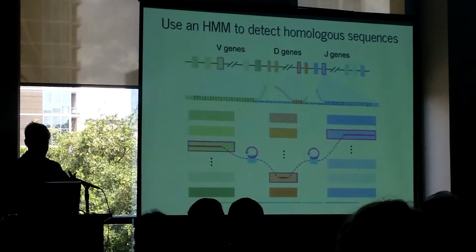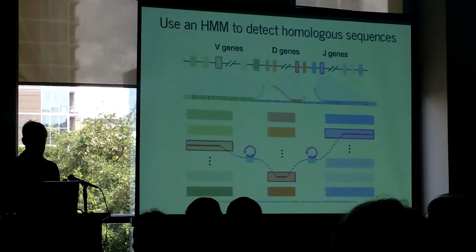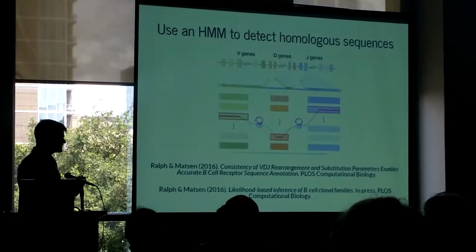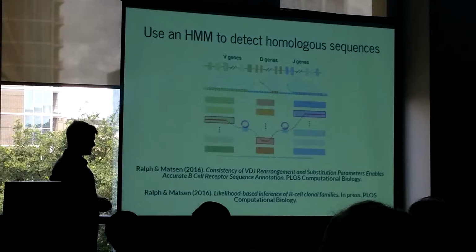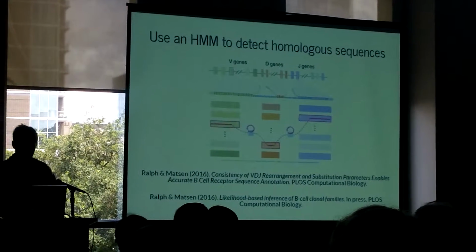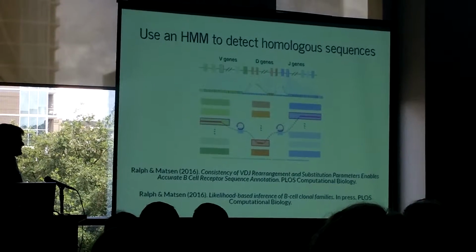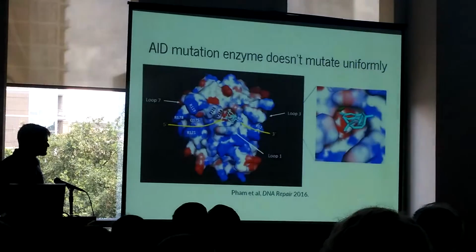So we can use this to build basically a clustering algorithm to solve this homology detection problem. If you're interested in details about this, this is done with my postdoc, Duncan Ralph, who's actually the brother of Peter Ralph, so hopefully some of you know Peter. He's a lovely individual who's here at this conference. So that's the HMM detection problem.